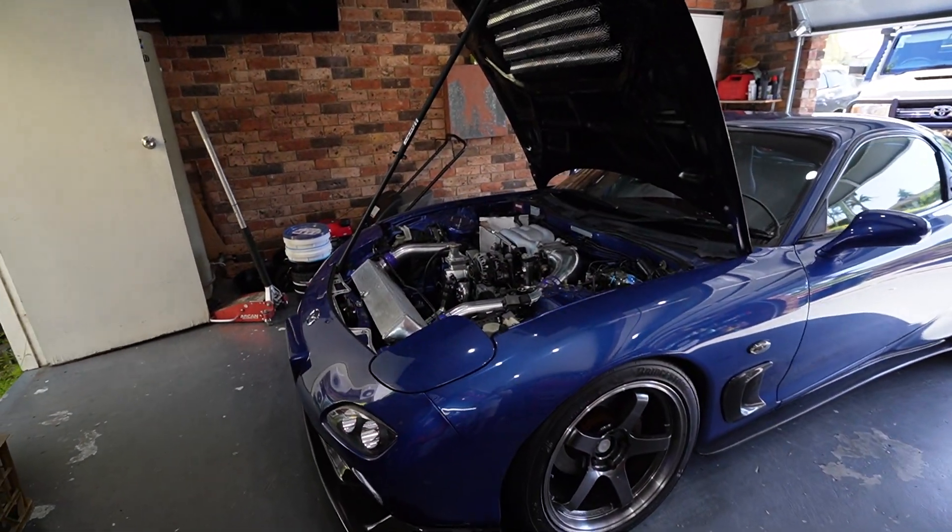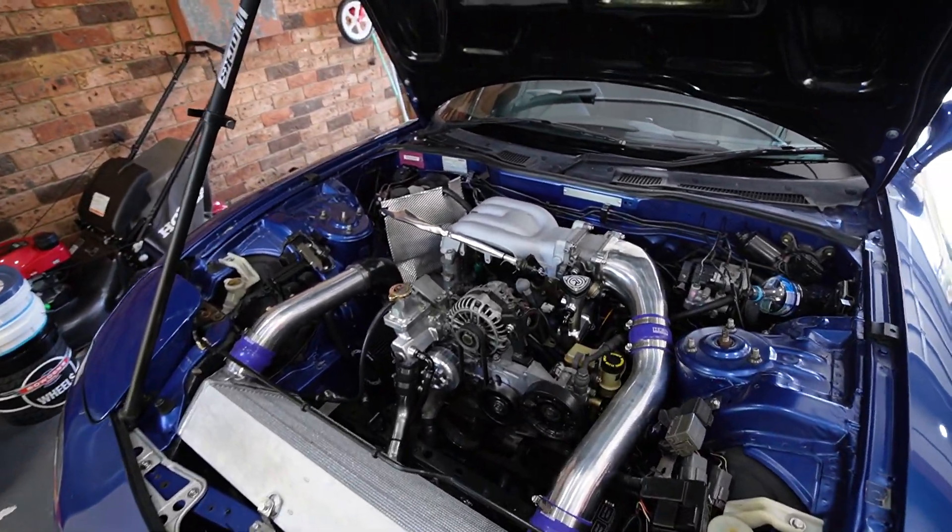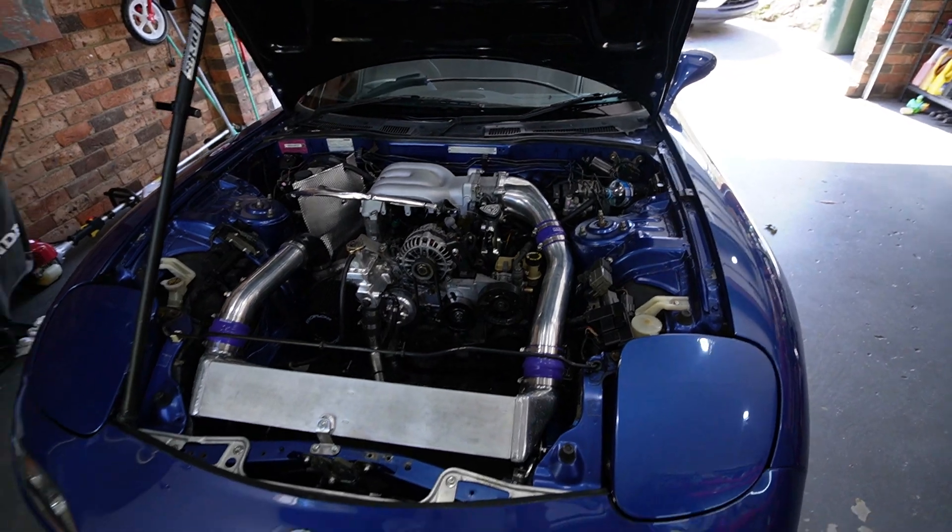Everything is in a bit of limbo because I've got a canopy coming in March and I'm really excited for that, and I also want to do a little trip in June, so I'm really hoping this transmission issue will sort itself out quickly. And the RX7 – the RX7 has had a pretty big Christmas. I've just finished the battery relocation to the boot.